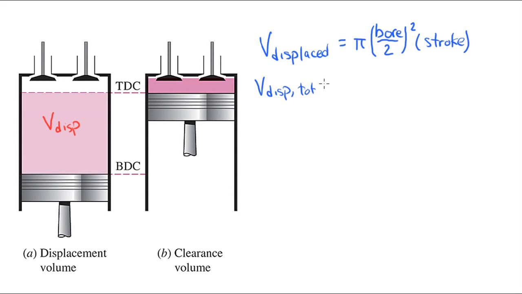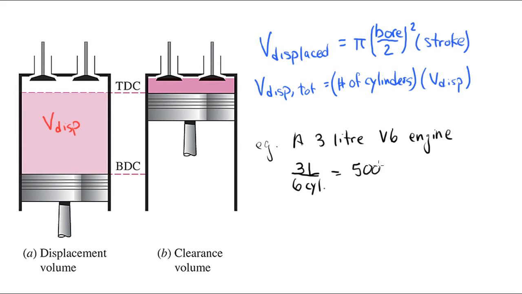The total displacement volume is equal to the displacement volume for one cylinder multiplied by the total number of cylinders in an engine, usually ranging between 3 and 12 cylinders. So for example, if an automotive engine specifies that there's a 3-liter V6 engine, that means that the displacement volume per cylinder is 500 cc, or 500 cubic centimeters, which is half a liter.